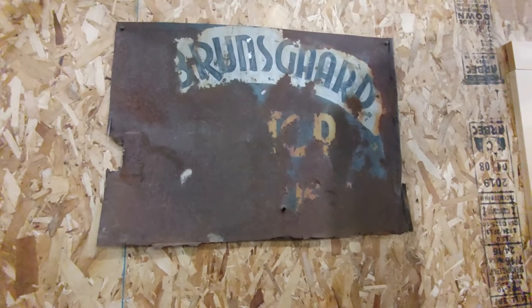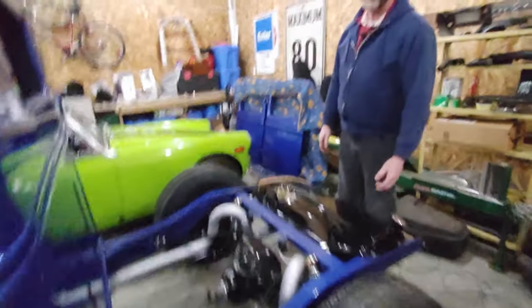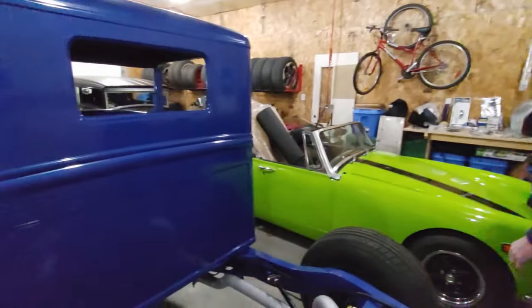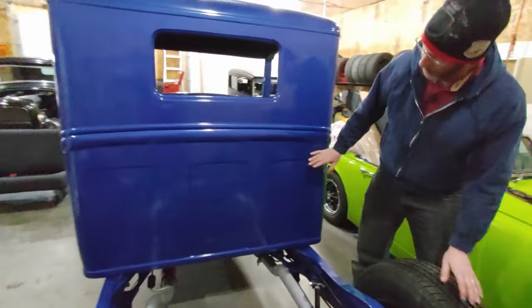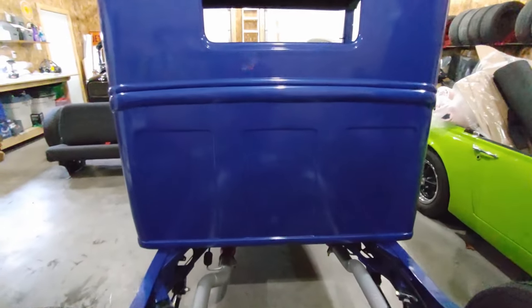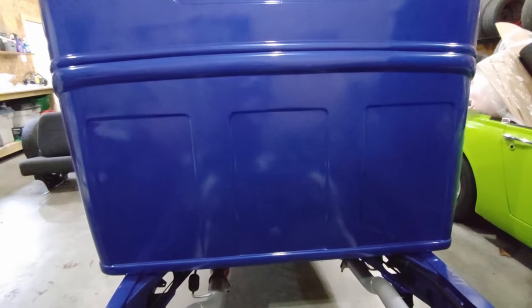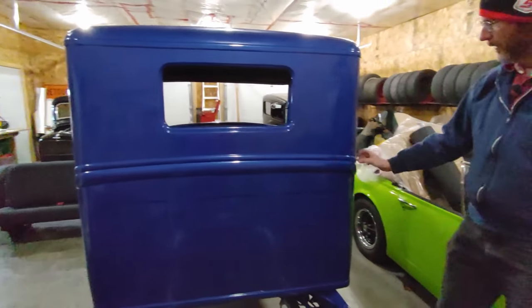Around the back of the cab, I put it together in a bunch of pieces. More or less started with the bottom, started making quarter pieces and then made three sections. I welded them together. I'll go over into the other shop and show you some of the pieces. The same thing as I worked my way up through the top of the back of the cab. Really, the only thing that's original on this is basically the belt line.